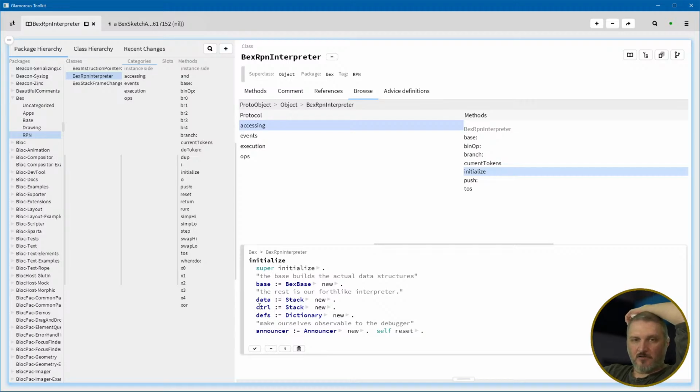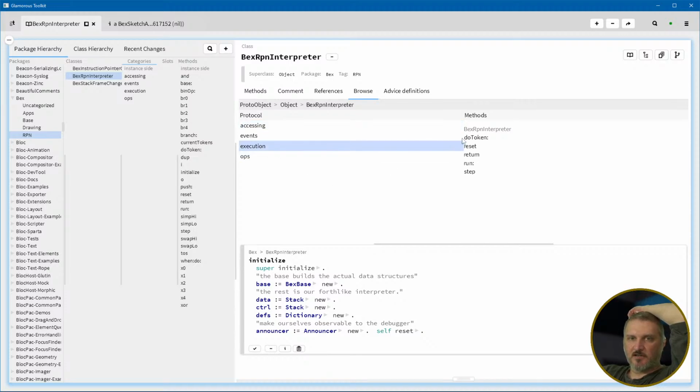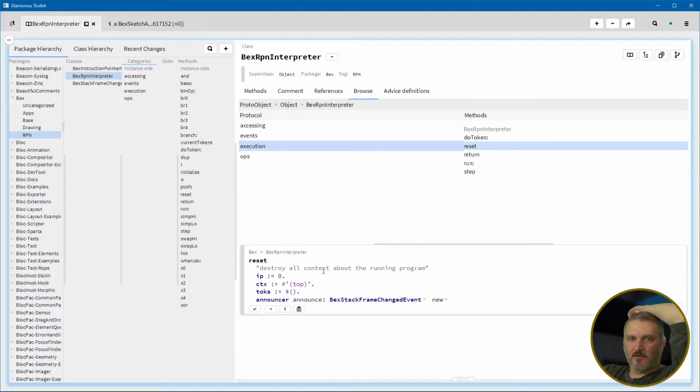So when we first start out, the control stack is empty. And then when we run this reset thing, really the control stack should be empty here too.